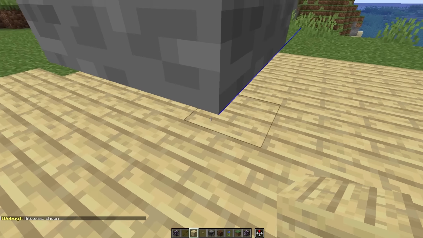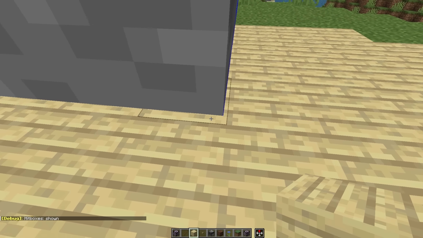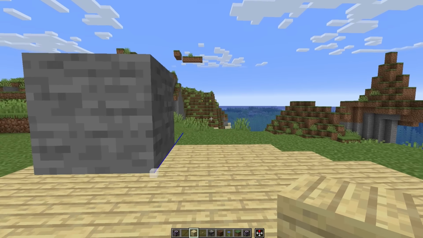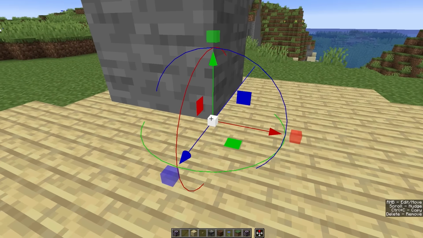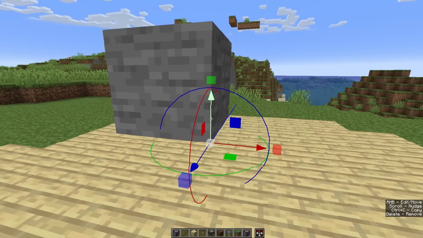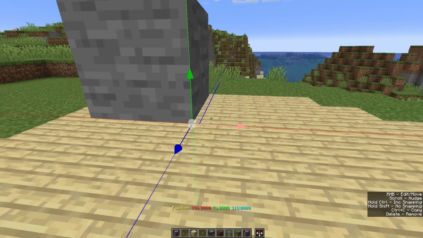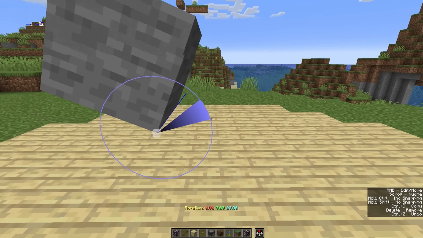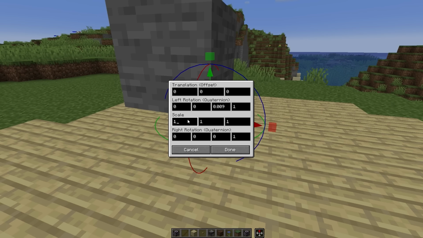So its origin point is at this bottom corner right here, starting here, and then this ray is going out from it. I'm going to turn on this feature in Axiom that gives you this little gizmo, so you can actually do some manipulation of a display entity. Display entities, you can move them in your normal directions. You can do rotation as well, but you can also affect their scale. So let's do 0.5, just make a half size block for X, Y, and Z.